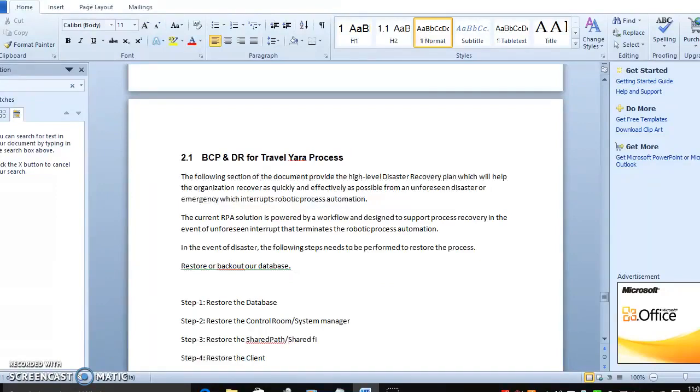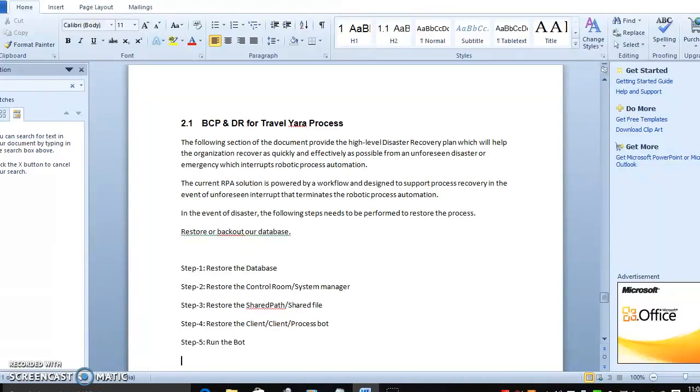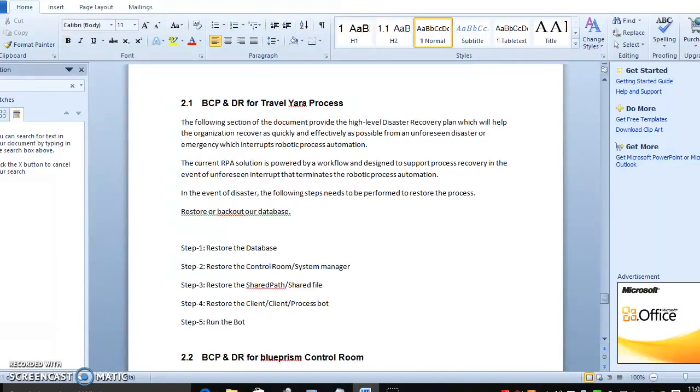And you have to restore your files, the client and the process. Only if everything is restored do you run the process and run the bot.